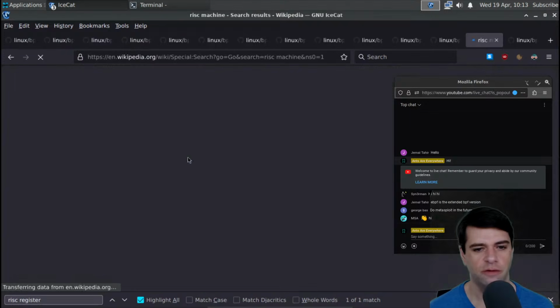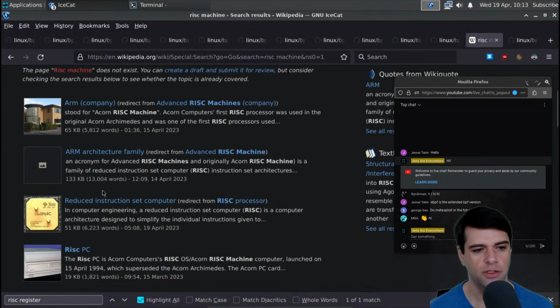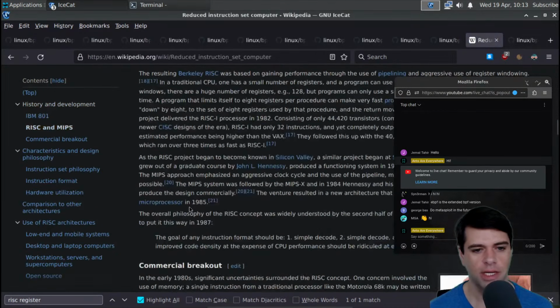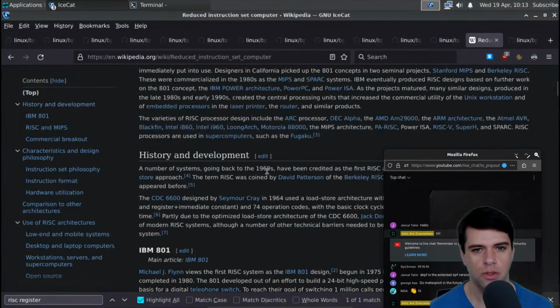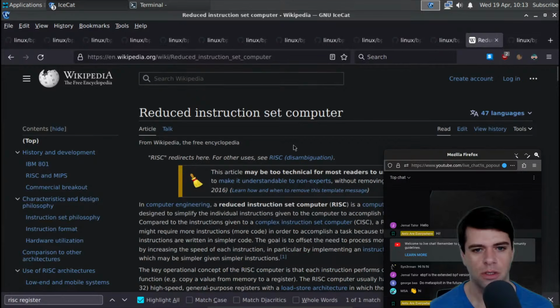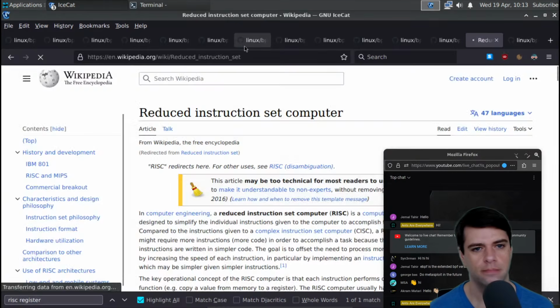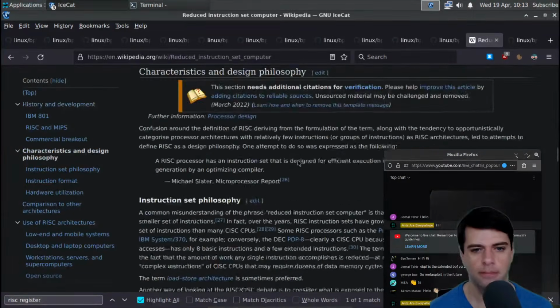maybe Wikipedia has a RISC machine. Maybe just reduced instruction set computer. So there's some standard stack diagram. What about just reduced instruction set? I'm not sure that I see it.